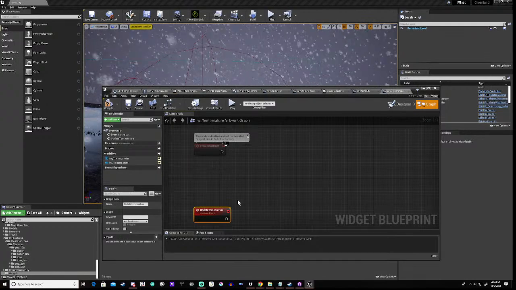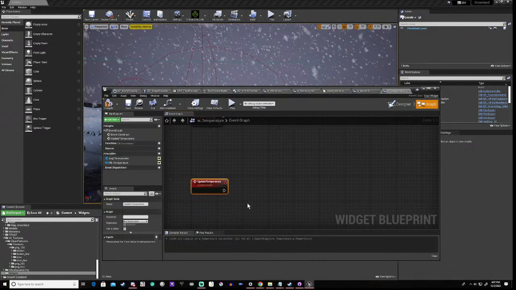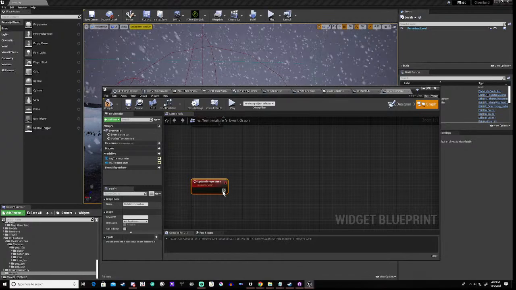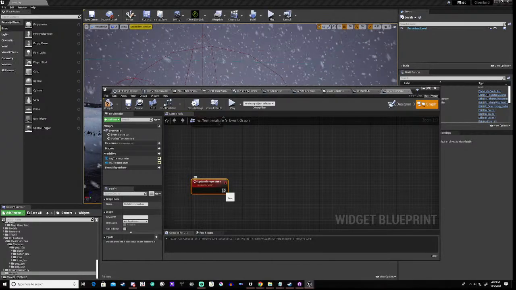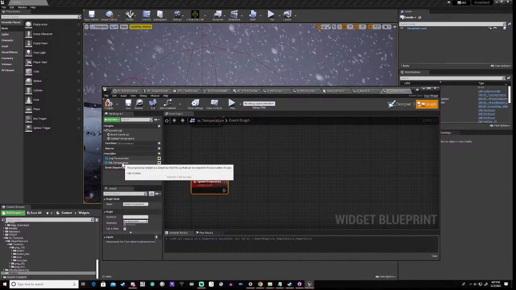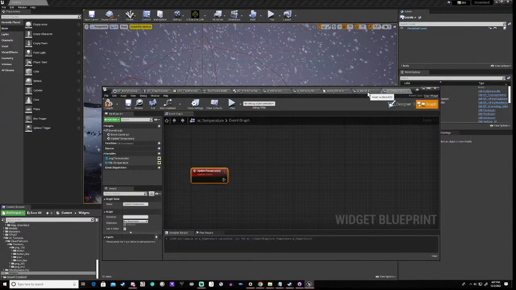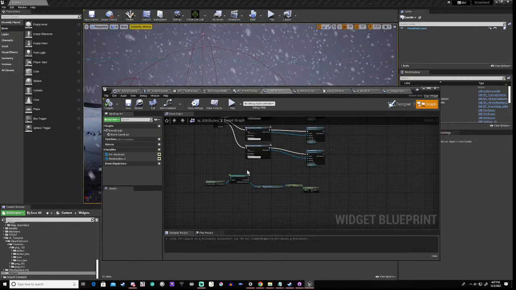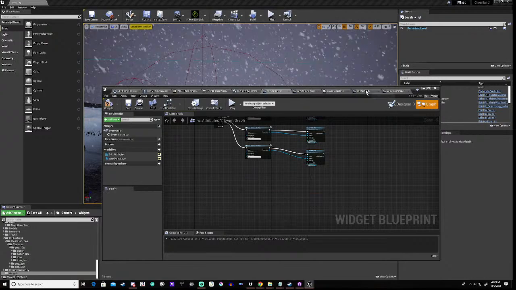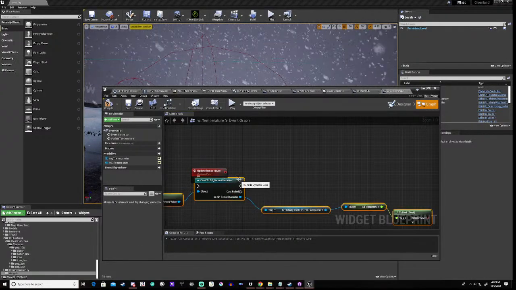Okay. And we're also going to have to do this on the actual temperature controller thing. Anyway, we are going to get back to here. We're going to cut that. We're going to come back to here and we're going to paste it again.